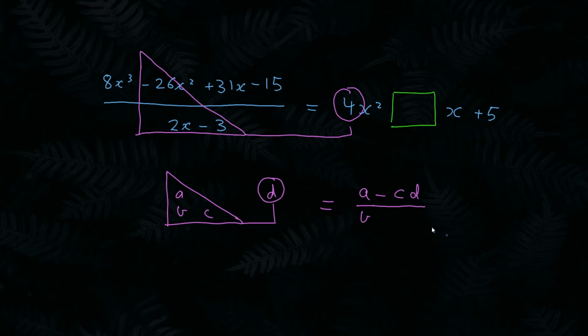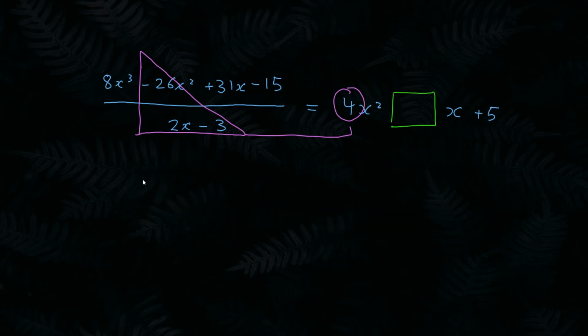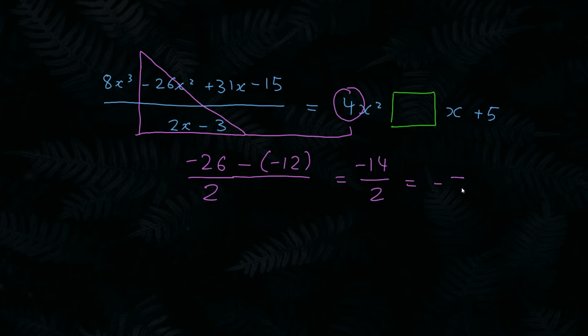So let's try solving the problem without the formula in front of us, like in a real test situation. And we'll just keep in mind that the C is pulled up by the balloon and joins D in the sky. So it's this number divided by that number. Then we extend out the fraction line, we put a minus, and then the negative 3 is pulled into the sky and joins 4 in the numerator. So negative 12 goes into the numerator. And now we just work this out. So negative negative 12 is positive 12. So we have negative 26 plus 12. And that gives us negative 14 in the numerator. And this simplifies to negative 7. So the coefficient of x that we need is negative 7.